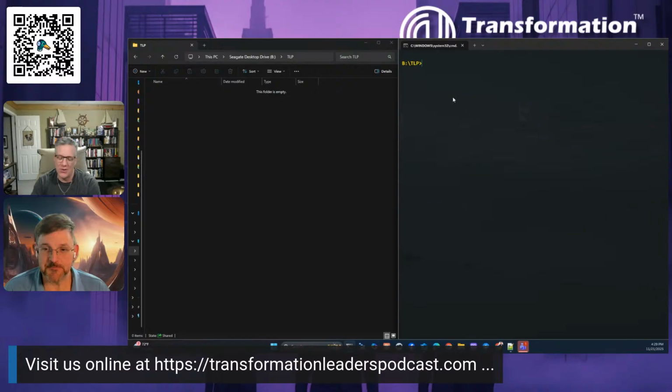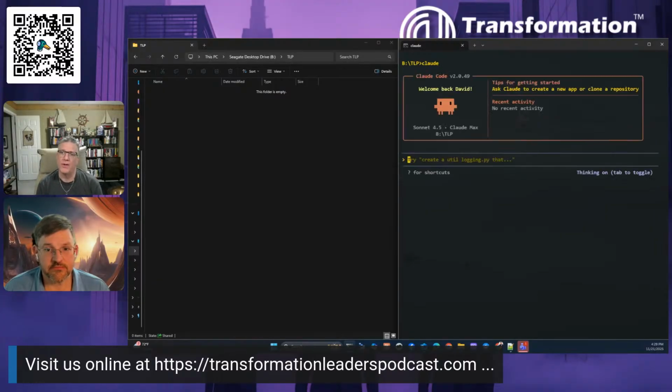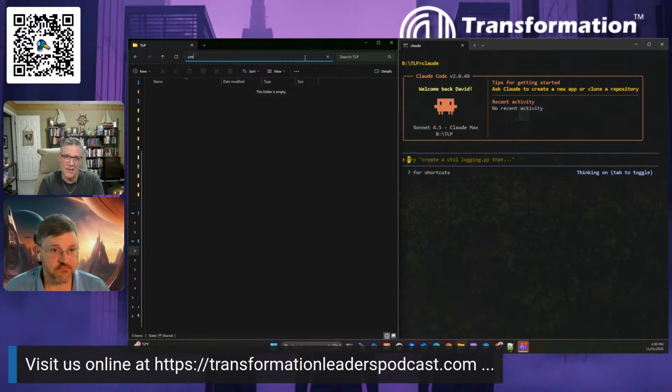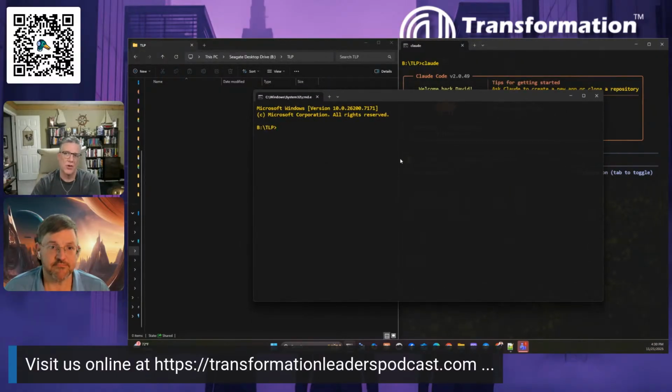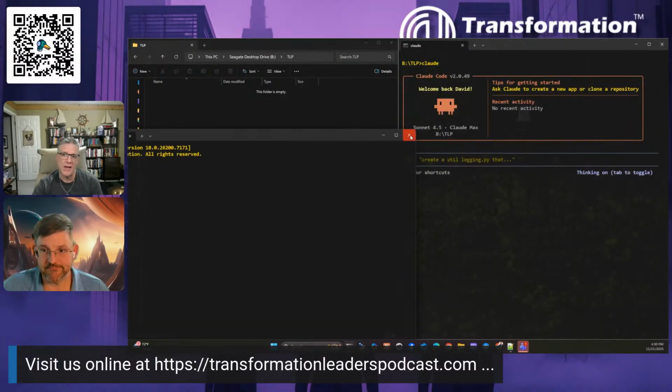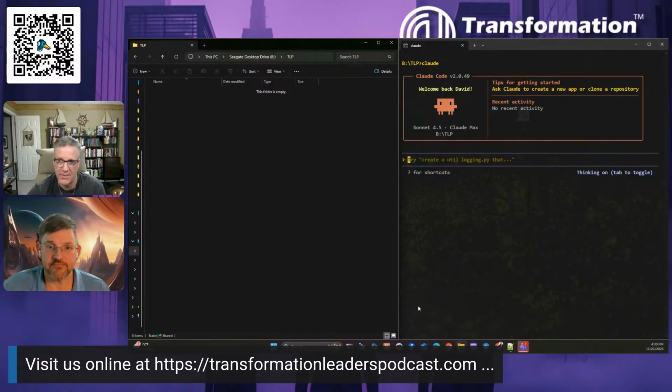And so what I'm going to do is pop open Claude Code, and it's as simple as just typing claude. So I'll type that. This will load up Claude Code. And now in this command line interface, and by the way, if you're not familiar with how I got here, in Windows, you can simply type in CMD for command, and then that opens up a DOS box or a command line that is on the other screen. And it looks like that. That's what I had over here. And then I typed in claude, and that's how I got to where I am. So two steps back to take you where I am here.